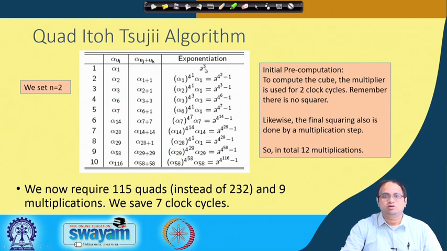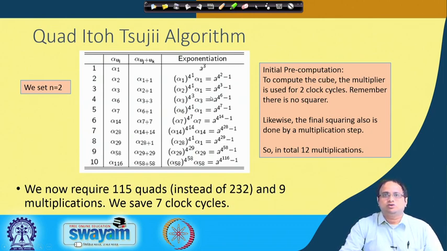Okay. And remember that you do not have a squaring circuit. So, therefore, if you want to implement a power of 3, you need 3 multiplication operations. Okay. So, you actually need 2 clock cycles, because you have to do a into a into a. So, you need 2 clock cycles, and you also have to do a final squaring operation, which you do with a multiplication, because you do not have a squaring. Okay. So, you have got 3 extra operations which you are doing.